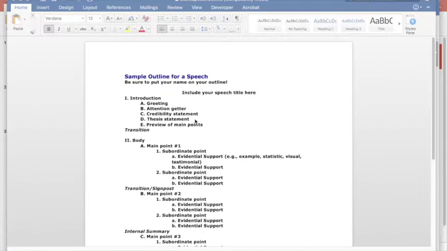So this helps them to remember what you're talking about. They know where they're going, so they feel very comfortable just sitting back and listening to you. And it helps them to retain the information. So when they walk away, they don't just say, what was that guy talking about again? They remember exactly what you were talking about, and they remember probably most of your main points.